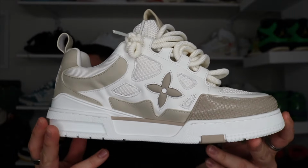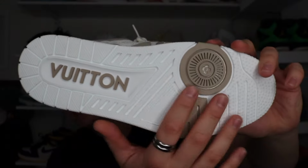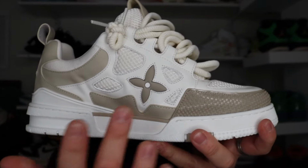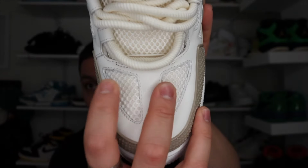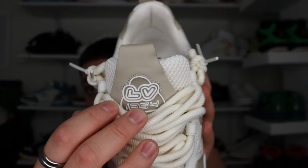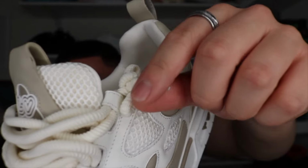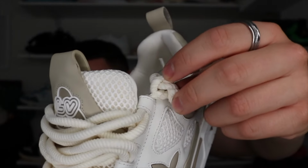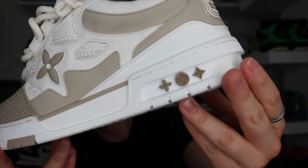These are obviously called the LV skates because they're an homage to skateboarding shoes. On the bottom, that signature Jordan type sole. On the side, that really cool suede. It's just very soft and plush. These two meshes elevate and come above the dual rope, the tongue. Everything is beautiful. I even did this little lacing on the side where I hoop the laces over, so it's more natural when it sticks out.